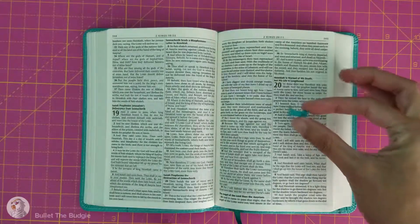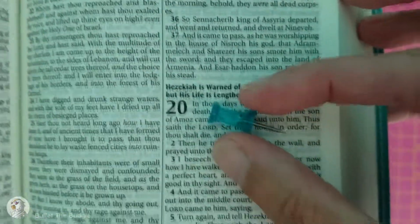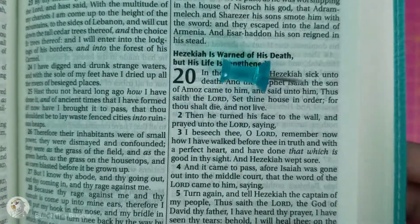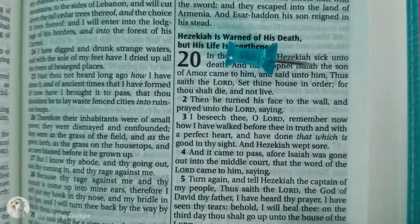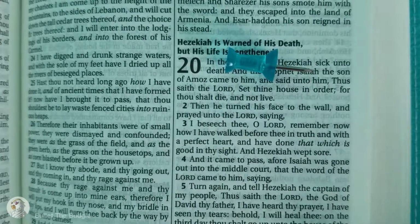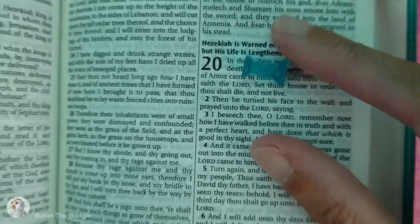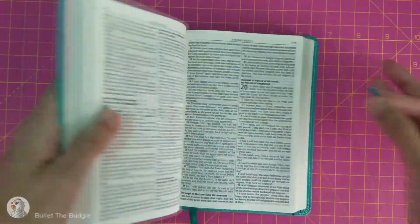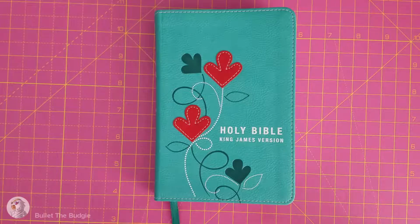Here is a push pin, so I figured this would be good for scale, a universal size. So you can get an idea of how tiny these are. So if you have a difficult time seeing, bad vision, then this is not the Bible for you. But because these letters are so tiny, it's the reason that this can be so small and lightweight and easy to carry around and travel. I've taken this on a few trips already, and I'm sure it'll travel with me to many more places.